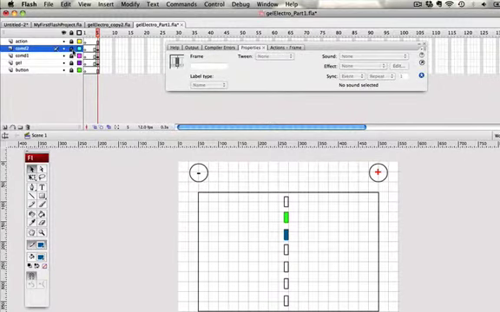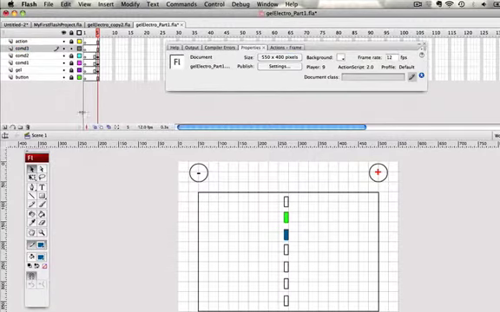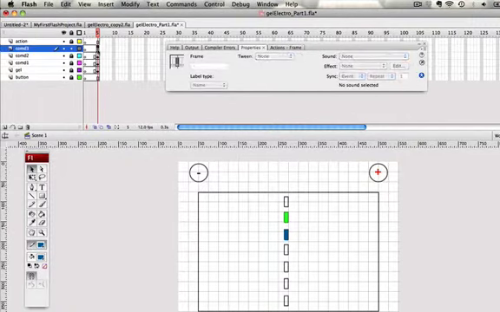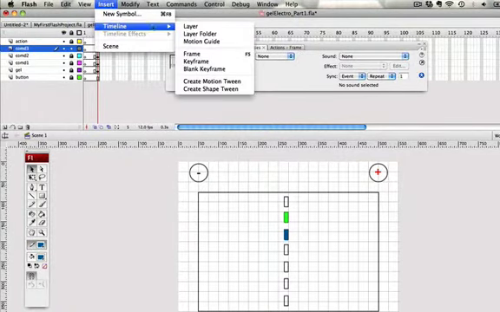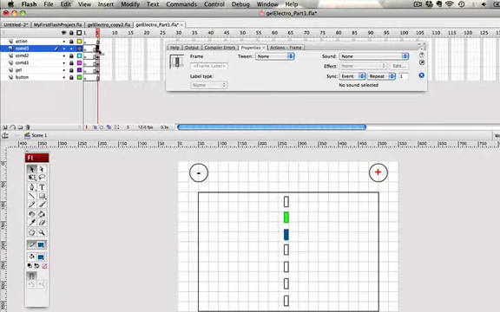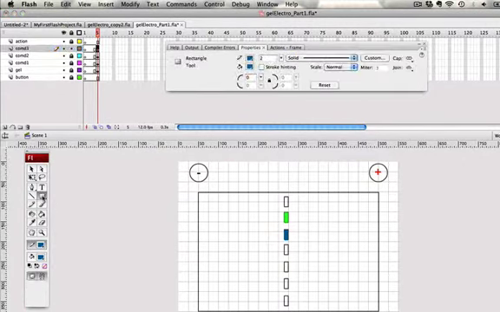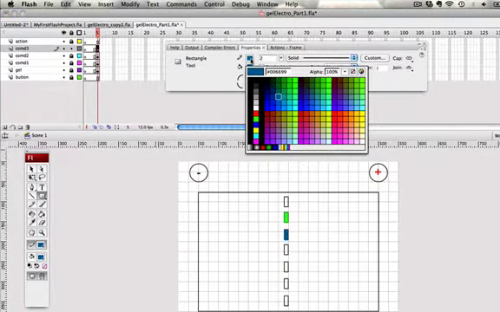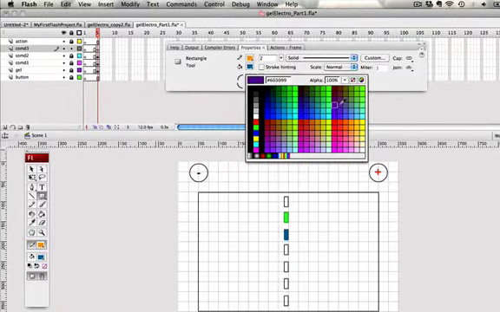Okay, lock that. I'll Command S to save. I'll now add a new layer. Compound 3. I will insert timeline, keyframe, make sure my rectangle is selected. Let's do a sort of an orangey gold.